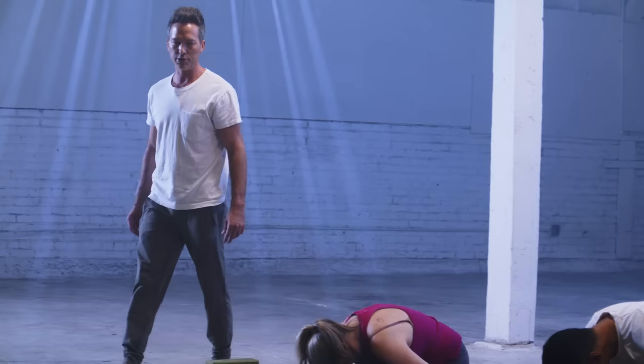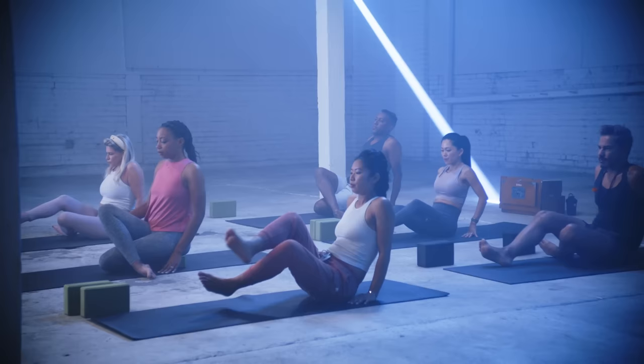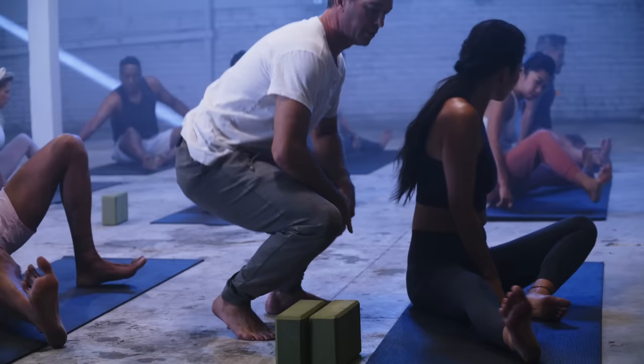Go ahead and ease your way all the way back up. From here, extend your legs out in front of you and then rotate your body to face the left, setting up for dragonfly. So the left leg opens out, the right leg opens out. So you're in that seated straddle stretch.